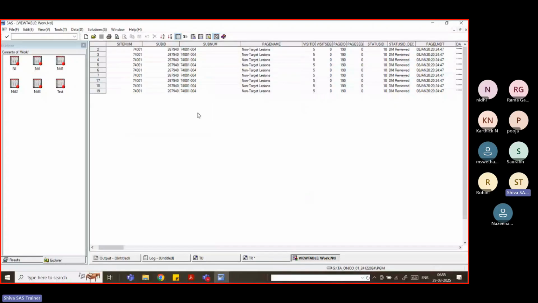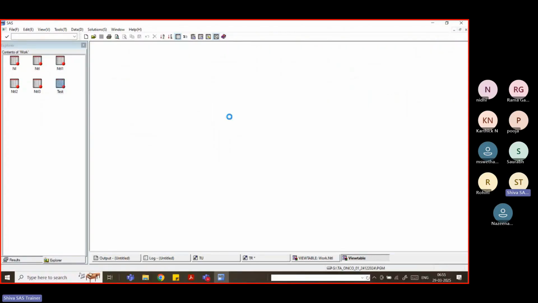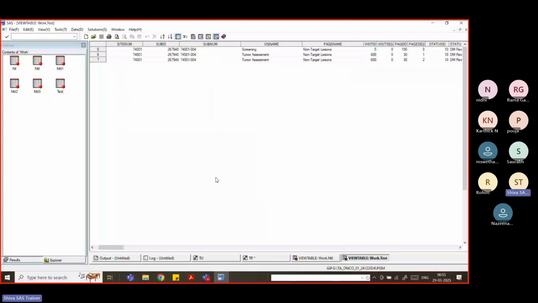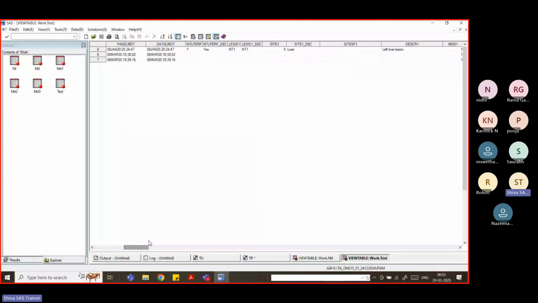Because 3 tumor information was present and that subject has 3 dates, so 3 into 3 is a total of 9. You can also check the subject by filtering and see how the data is. The screening time and 2 visit times. Screening time, the NTL one.